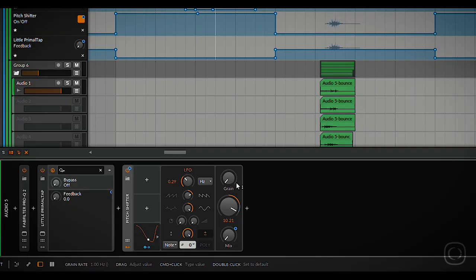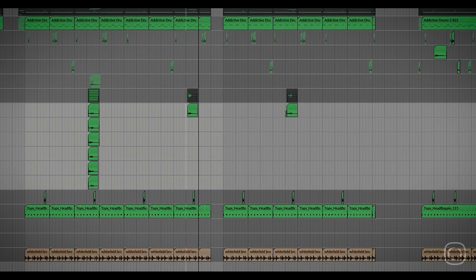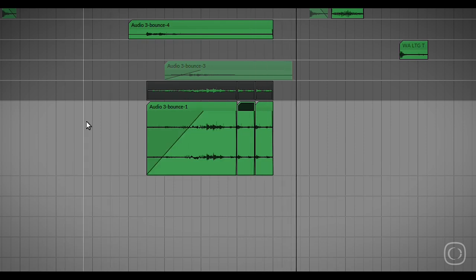Here we've got the pitch shifter in Bitwig, and we've got an LFO modulating the actual pitch. It's a grain-based pitch shifter with the grain set to 1 Hz, so it kind of goes in cycles. The higher you take the pitch, combined with the feedback of the delay, it just gives this weird delay effect. But each time it plays, it's always different — random. So we basically have to bounce out a lot of different variations and pick the best ones. Throughout the track they're all actually different sounds, bounces, and rhythms. We actually edited the audio itself as well, but they're just all doing slightly different things to keep it interesting.